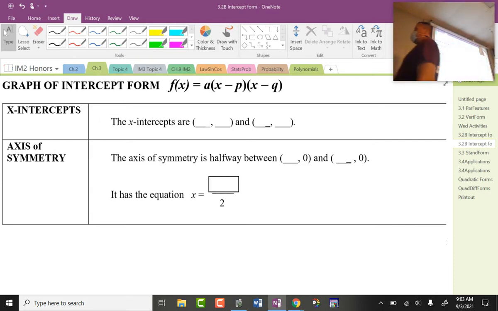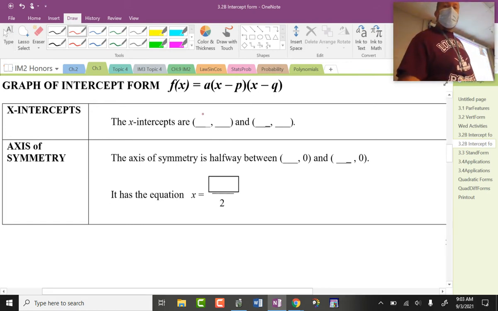So here's our intercept form, and I think many other books decided to just use the letters p and q to represent the x-intercepts. Now I'm going to throw this at you. Hint, hint, people in the last row, whoever gets picked. The first example is this form. That's going to be your first question. And I'll prove why, when it's in this form, the x-intercepts are (p, 0) and (q, 0).